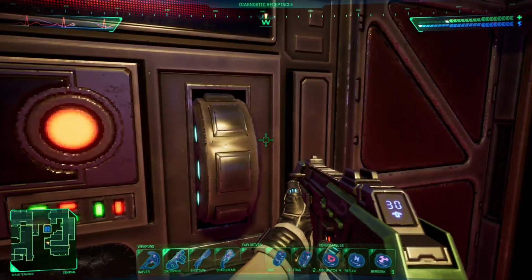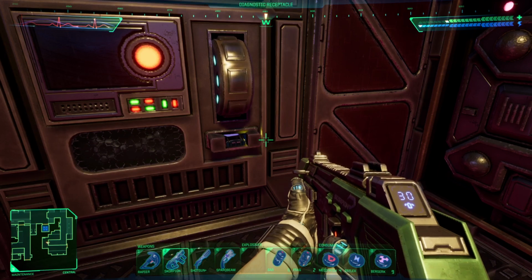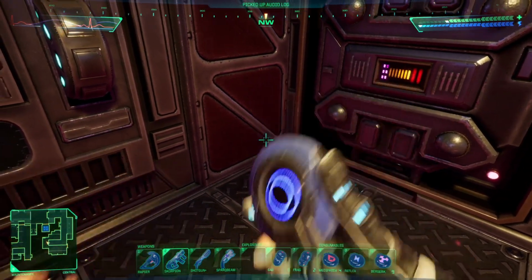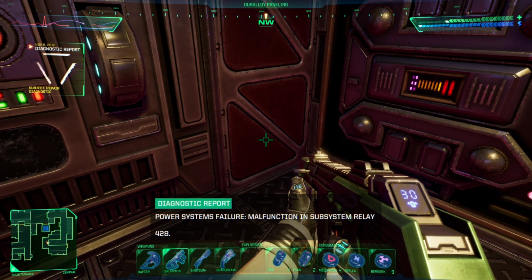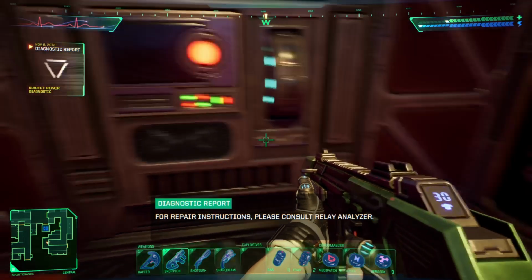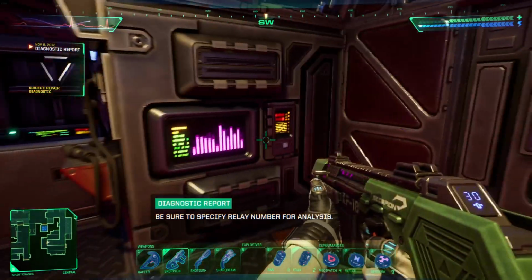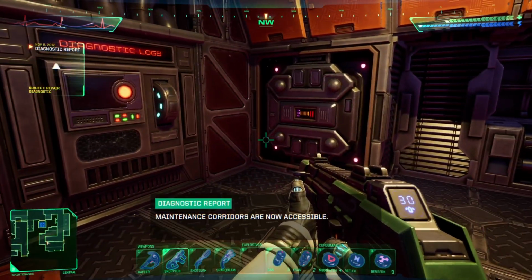Diagnosis ready. Processing. Power systems failure. Malfunction in subsystem relay 428. For repair instructions, please consult relay analyzer. Be sure to specify relay number for analysis. Maintenance corridors are now accessible.